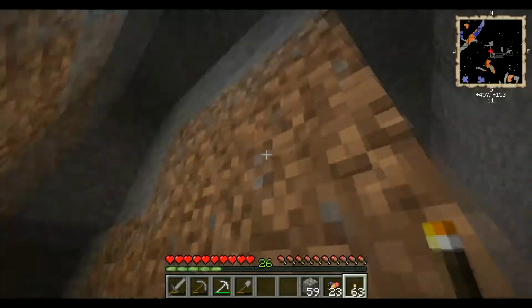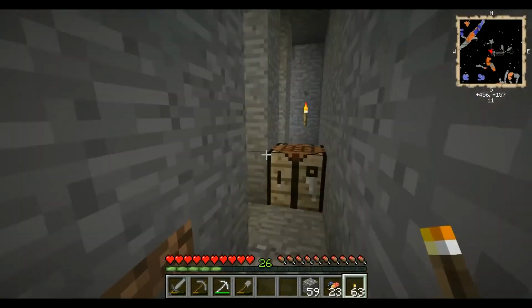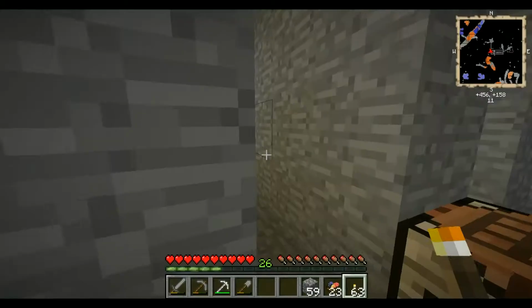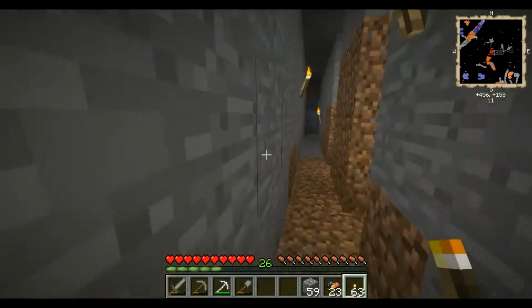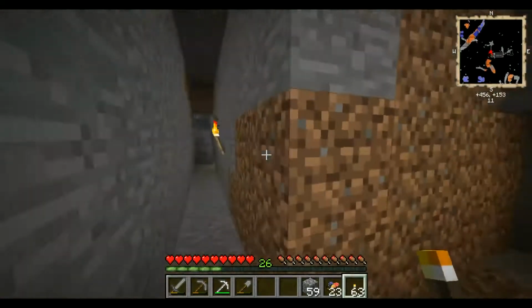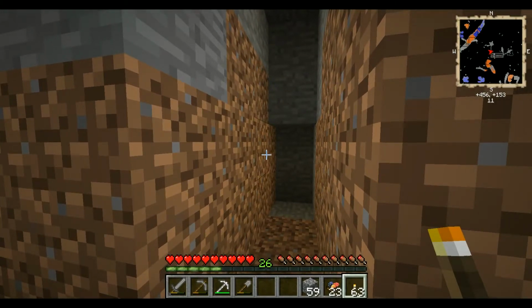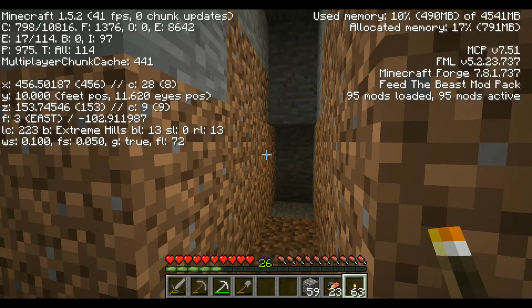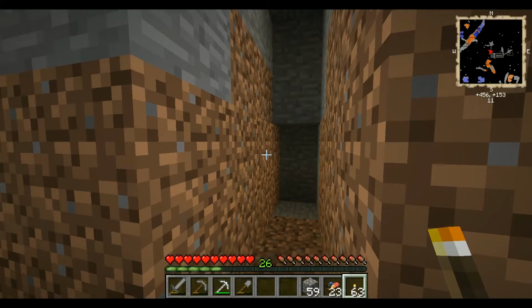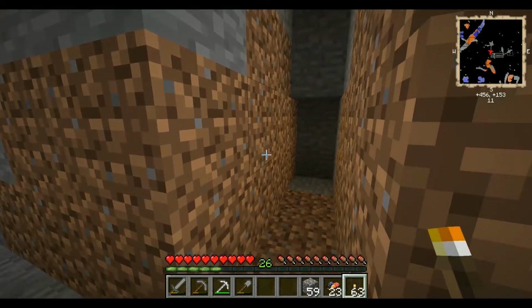Here we are in my strip mining area. As you can see by the mini map, I have made quite a few tunnels going down this way, and it's right on Y level 11, as you can see. I'll go ahead and bring this up so you can see all of the coordinates and information there, although you can actually see it right in the top near the mini map.